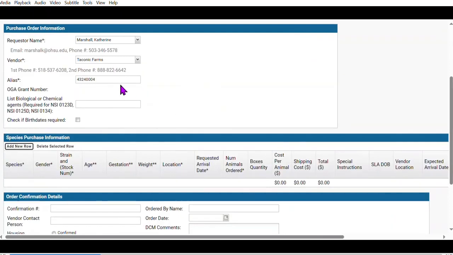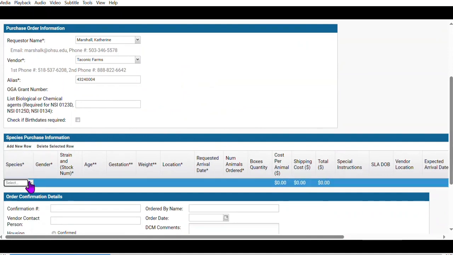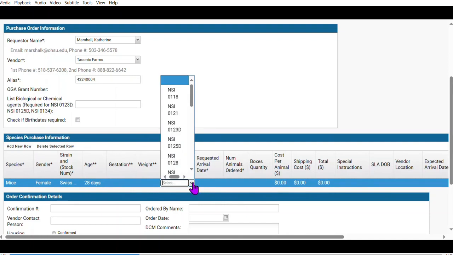Be sure that if you're using biological or chemical agents to include that information. You want to add a new row, select your species, your gender, and then input your strain and stock number. Add their requested age on arrival and the housing location appropriate for your animals.